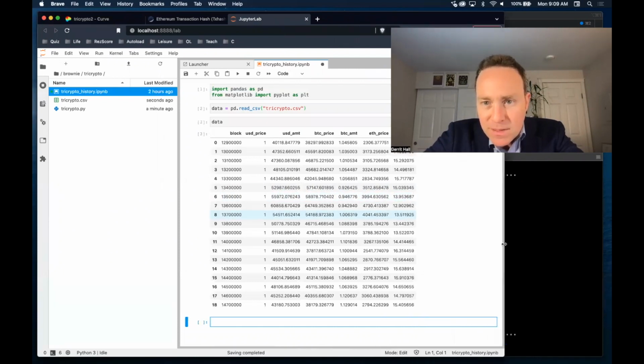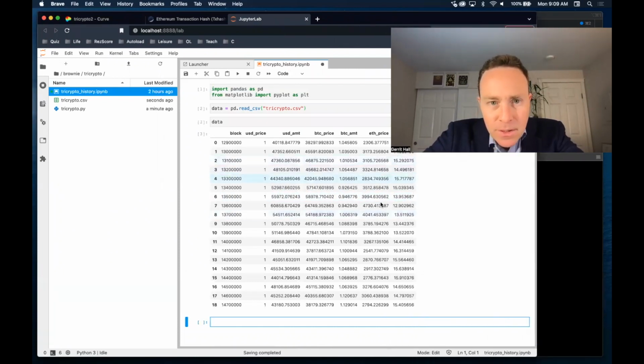I'm going to expand this out a little bit. You can see here what we've done is we've pulled from the most ancient block to the most current block at units of 100,000. You can change those units as you like in your script. And way, way back when, you could buy Bitcoin for 38,000, and then it spiked as high as 64,000, and now it's back in the doldrums.